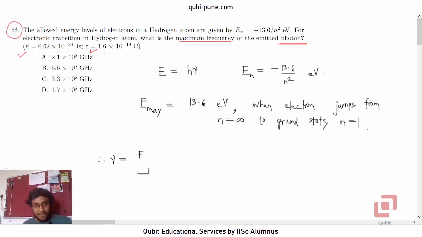Therefore, what is the frequency? It is E by h. In this E, let us write 13.6, but this is not acceptable because it is in a different unit. So let us convert this to joules by multiplying it by 1.6 into 10 raised to negative 19. That many joules will be corresponding to 13.6 electron volt upon h, given in the problem already. 6.62 into 10 to the power negative 34.